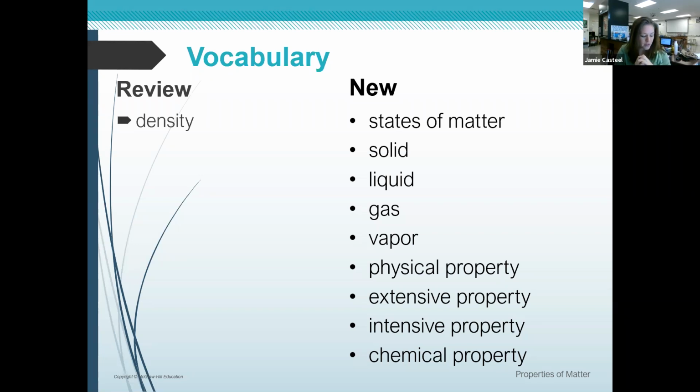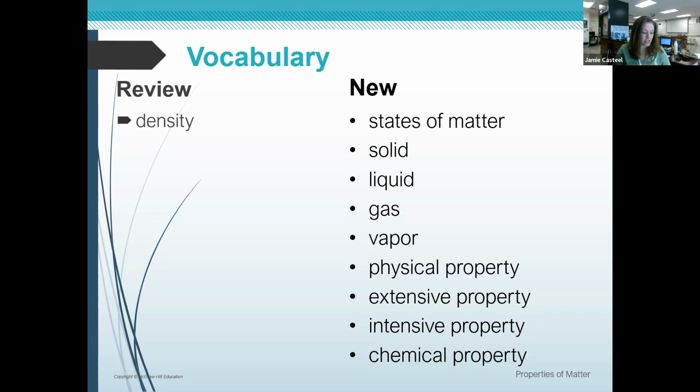So the little inset at the very bottom corner says about 70% of Earth's surface is covered with water. Water is the only common substance on Earth that exists naturally as a solid, a liquid, and a gas. So we see ice at the polar regions or during winter. We see the liquid all over the oceans. And then we see the gas just in our clouds that have condensed above us. So we're going to flip the page.